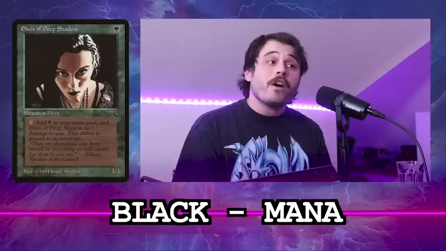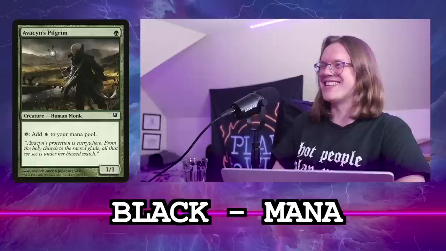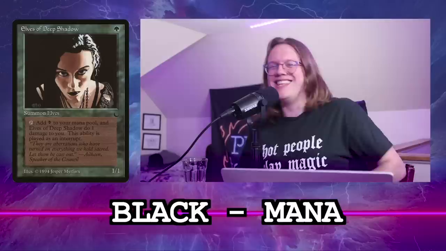Does that make white better because you also have Avacyn's Pilgrim? You know what? Avacyn's Pilgrim is a reason, but we can't put it to 2 just for Avacyn's Pilgrim. It's the worst, but it strengthens white's number. Elves of Deep Shadow, even though you lose life, is so much better than Avacyn's Pilgrim. Yeah, definitely. Because the black spells are good and white spells are bad. So when you have to use a white mana, you're like, oh, God, this sucks. Yeah, exactly. At least I'm playing this good spell because I have to take one mana, take a damage to make this black mana.